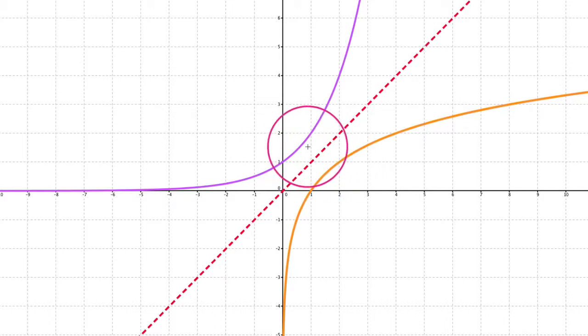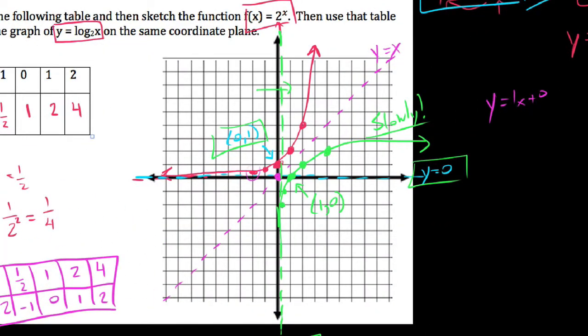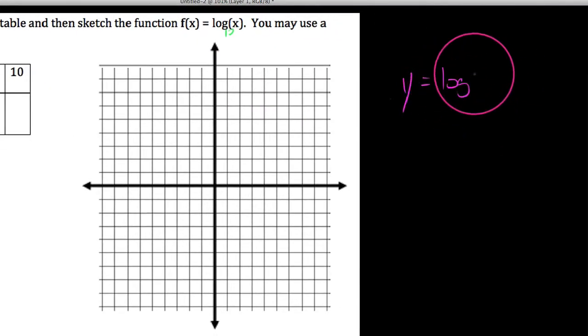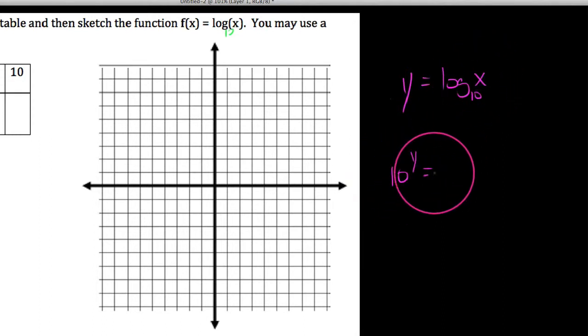So, really easy. If you wanted to graph a logarithmic function, the first thing I'd tell you to do is go graph the exponential function that is associated with it, graph its inverse, and then use its inverse to help graph this. Okay, so to advance our understanding of this, let's take a look at one where we graph the common log. Remember, the common log is log base 10, and we can use a calculator on this one, is what I intend to do. But we say log base 10 of x. And I just want to sketch this off to the side very quickly. We say this is y equals log of x. This is log base 10 of x. This is the same thing as 10 to the y equals x.